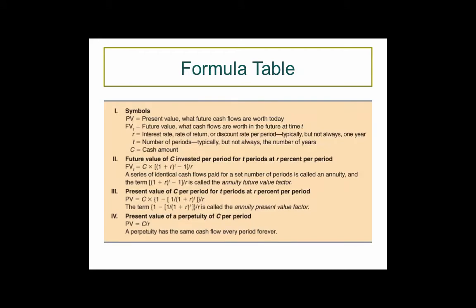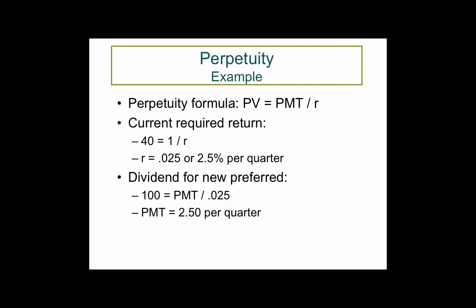So once again, here's a slide that has all the formulas on it, and you can just use this as a reference table. Let's take a look at the last one there, the perpetuity equation. Remember, that's just payment over R, or C over R. And let's try an example. So remember, the perpetuity formula is PV equals payment over R, or C over R.